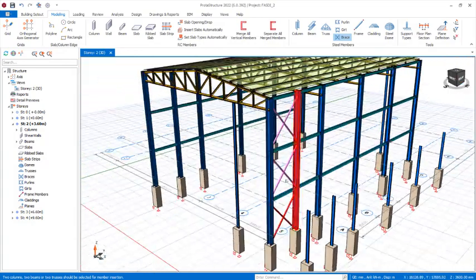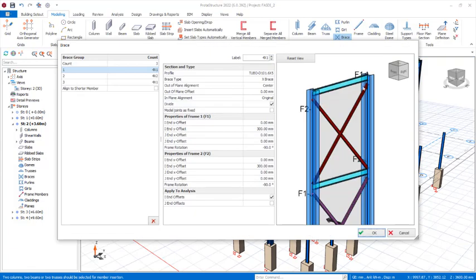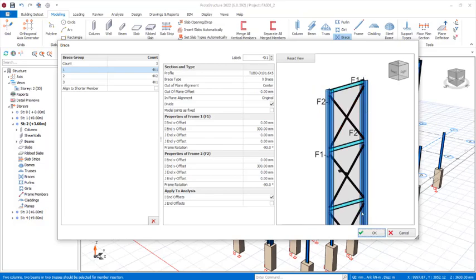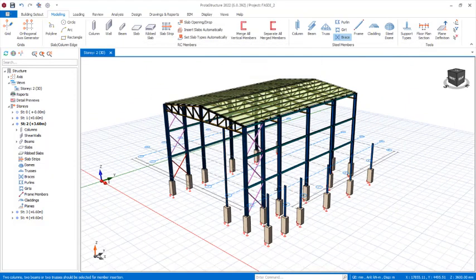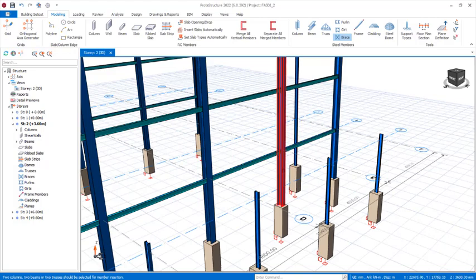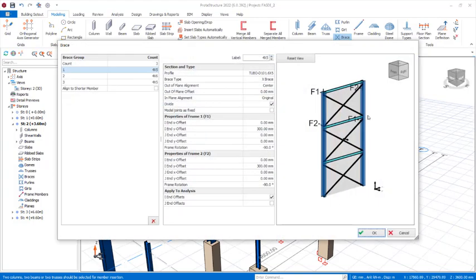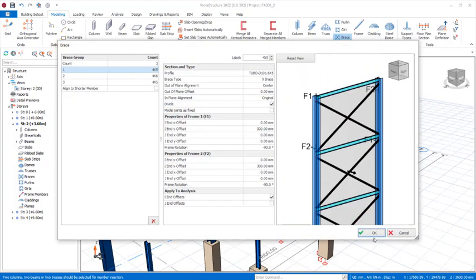Now we are going to apply these braces to this other end as well. Having the braces selected over here in the steel member panel, if you check this one, click this other one to have the braces with the same property. We don't need to edit it again. We just have to click on the OK option to have that inserted. So the same thing we are going to apply in these provisions just like this. Everything is fine. Click on the OK option right here.